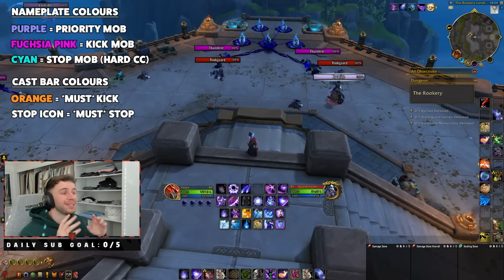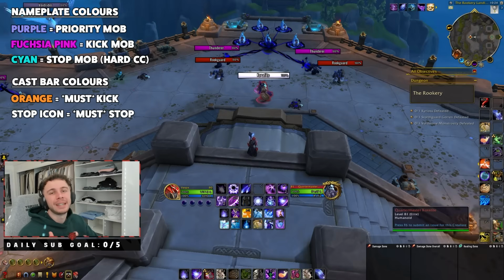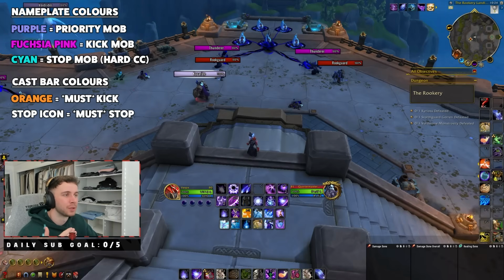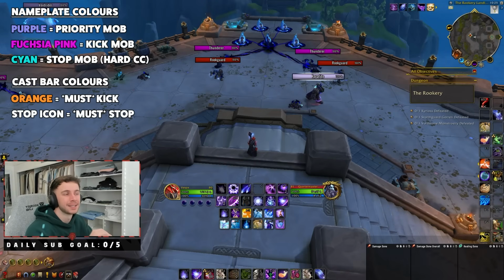Sometimes these mobs will also have a scary kick as well, even though they're not labeled as a kick mob by their color coding. But the idea here is that you'll be focusing it anyway, so you'll see the cast coming through and then you can just interrupt it there and then. And you'll know it's a scary kick by a different indicator that we'll cover in a second.